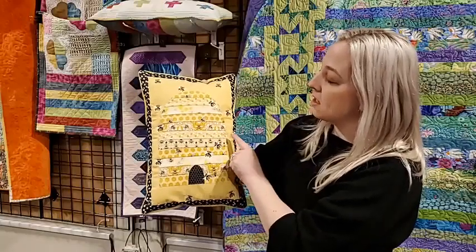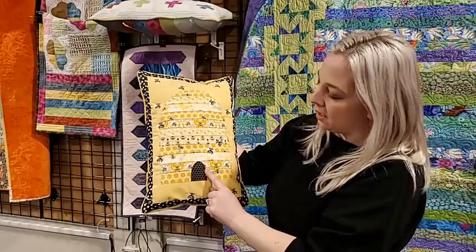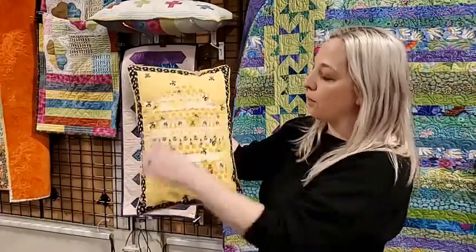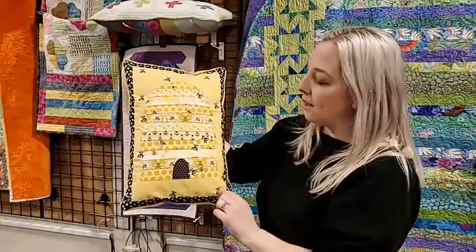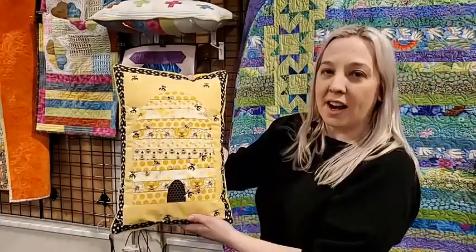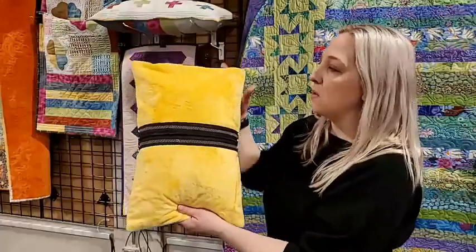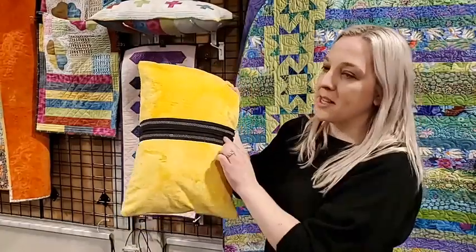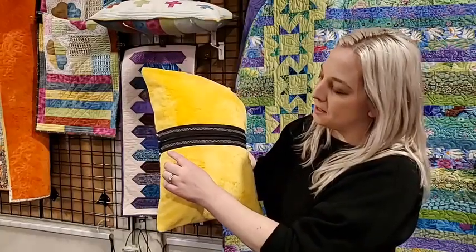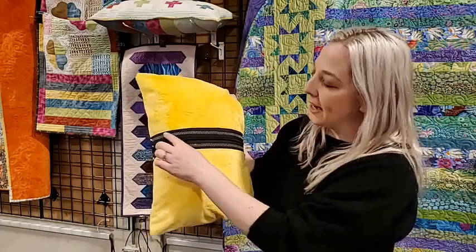But what you do first is you sew all your strips together. And I've got my little bee door. Now in the pattern, they have you do a hand embroidery of bee creative, but I decided to do a machine embroidery, and I found these little bees, and I just embroidered the little bees all over. And then for the back, I used scrap minky, and I used that zippity-doo-done zipper, and I did a straight stitch to hold it down since minky shifts a little. And then I did a decorative stitch.